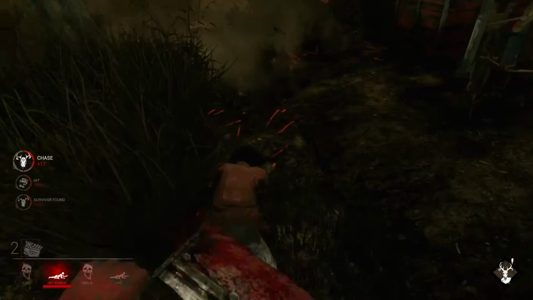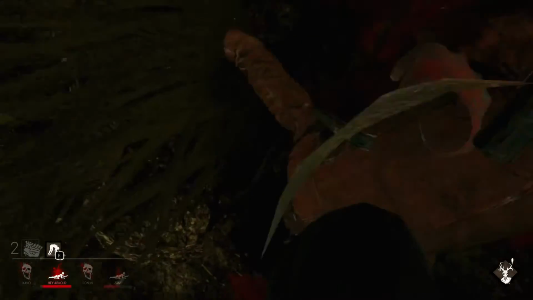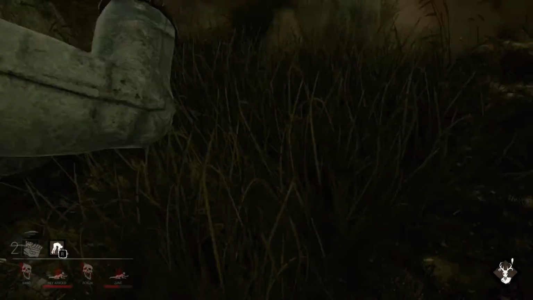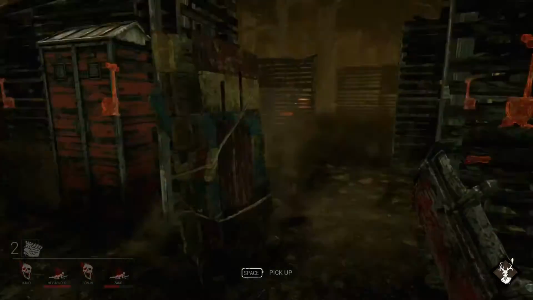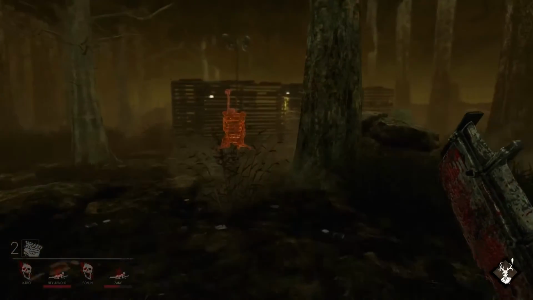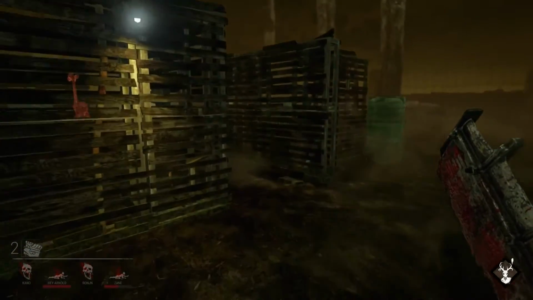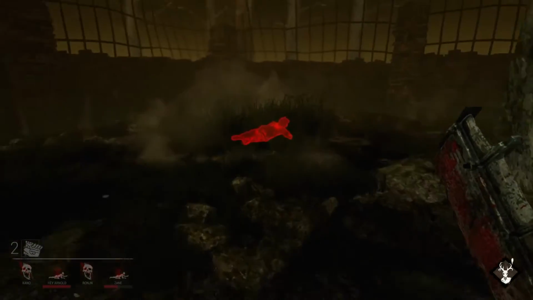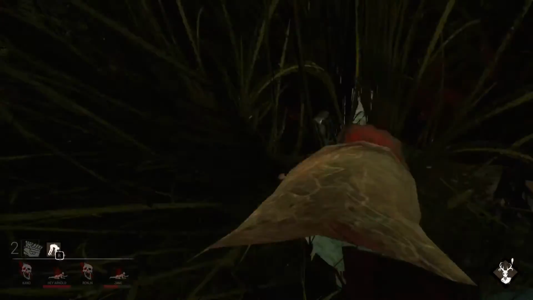Anytime you see a survivor crouch down inside of your sight, they think you don't see them. So just continue in the direction. Don't turn towards them. Continue in the direction that you were heading, so that they think you didn't see them, and they'll just sit there next to the tree. And then as soon as you're about to pass the tree, just turn and slash them.